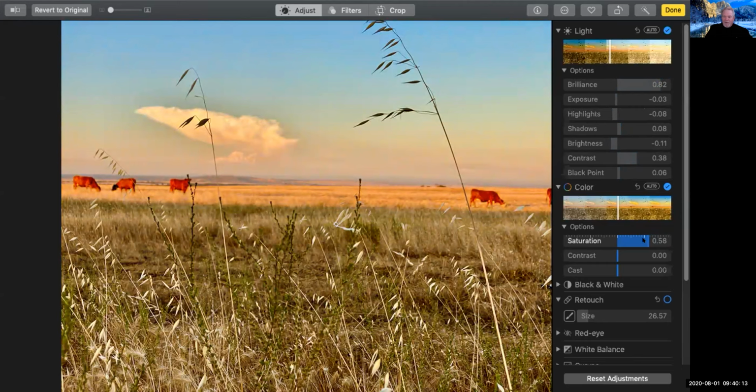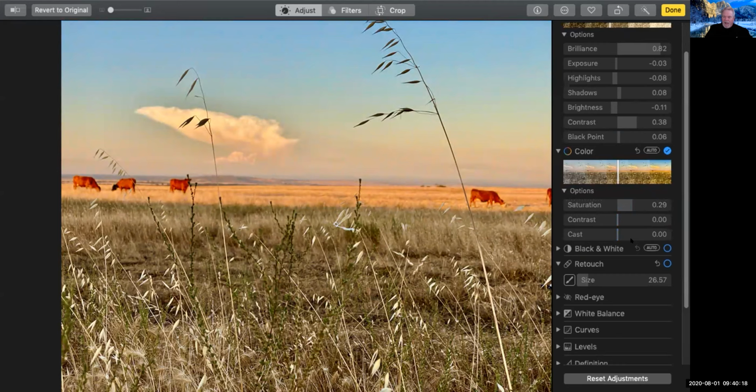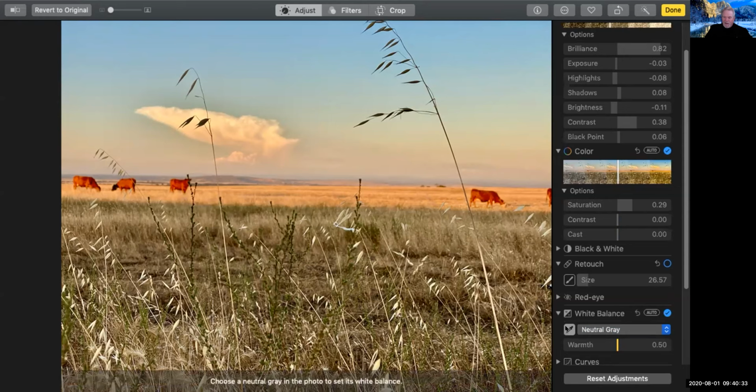So the other thing you can always do, because sometimes your photos are a little off, is you come down here to where it says white balance, and that's one of the ones you add. So we find a neutral gray. Well, that can work with white also. So if I click the little eyedropper and try put it in a neutral gray area like that, you see it kind of made it the way that it should be.